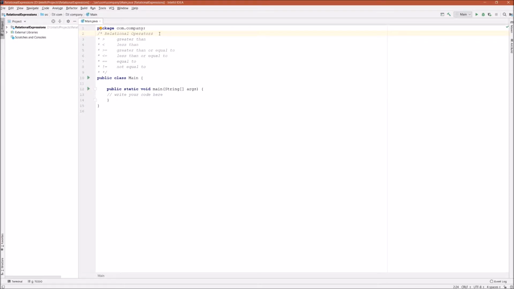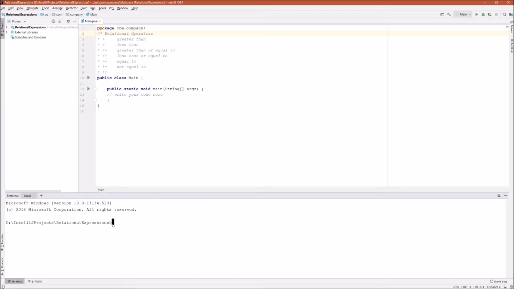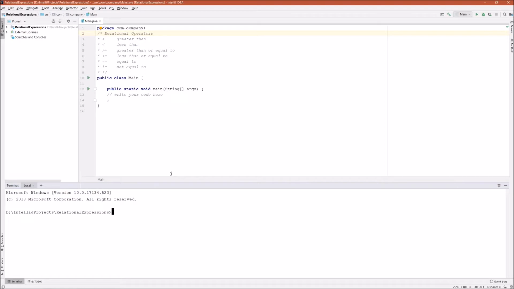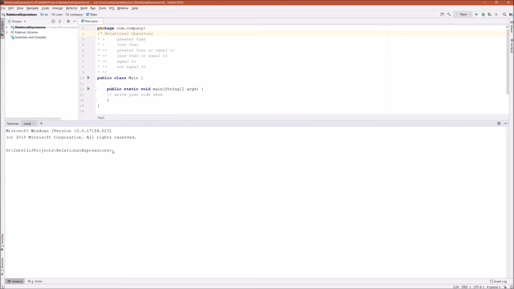So now let's take a look at some examples. Inside of IntelliJ, take a look at your lower left corner, and there should be a button that says Terminal. Click on it. This is the built-in terminal that comes with IntelliJ. What I want to do is to first test some examples inside of JShell before we write our program. So let's enter JShell.